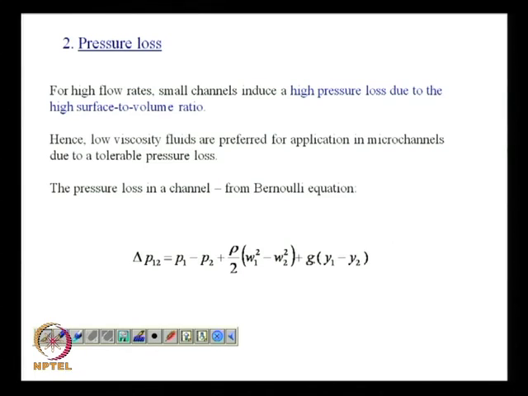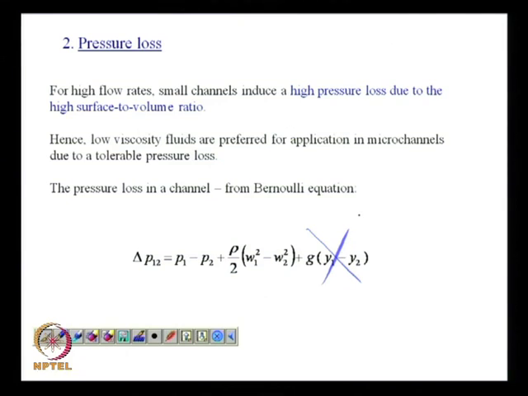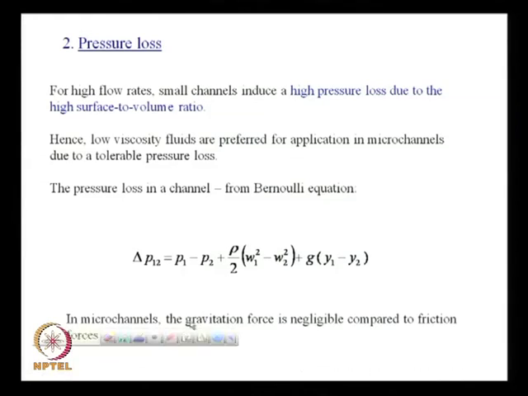So, we write the standard Bernoulli's equation: the pressure head, the kinetic head and the gravity head. Of these three heads, obviously, we do not need to consider the last term, where the effect of gravity is generally small, negligible compared to other terms in micro devices. So, we do not take that into account.